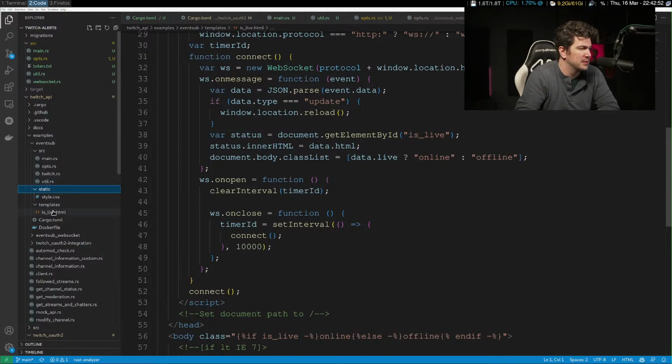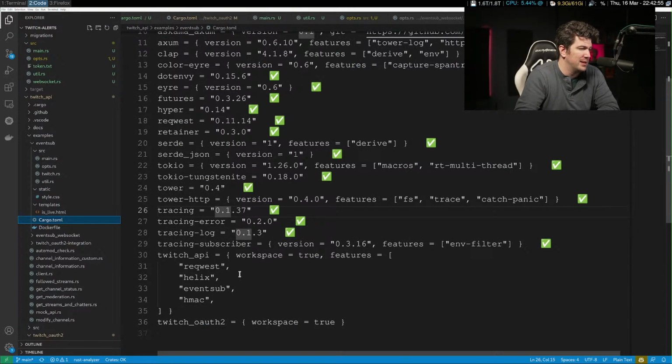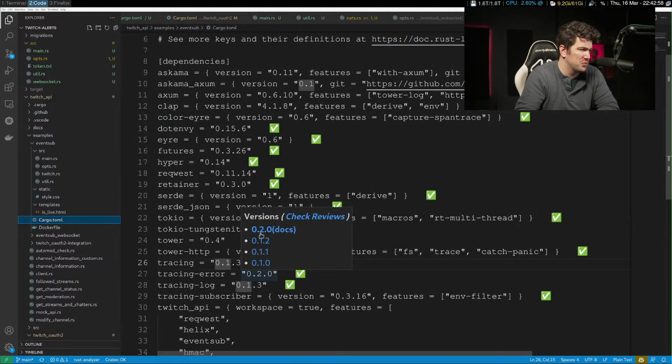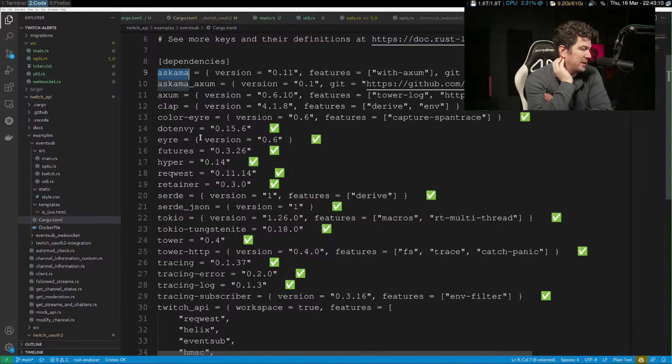I'll have to learn these. I haven't ever used Askama. There's a couple things we could use here. Doesn't have to be Askama. There's also eGUI. I think that allows you to make a web page as well. So yeah, we could do that. Yeah, we'll have to think of something like that for that.